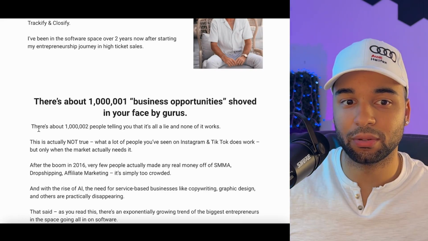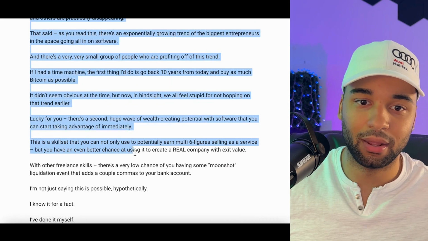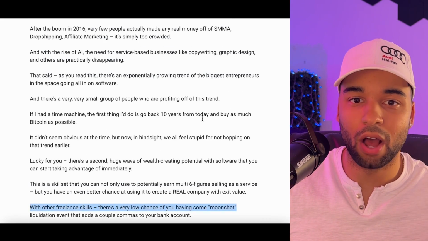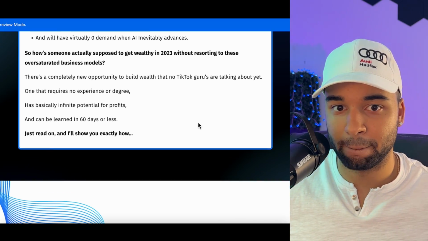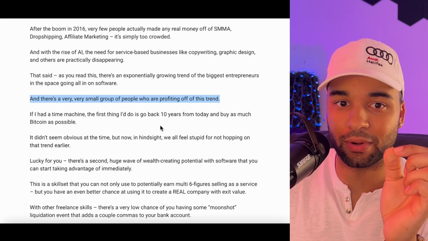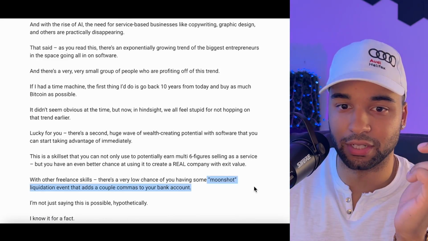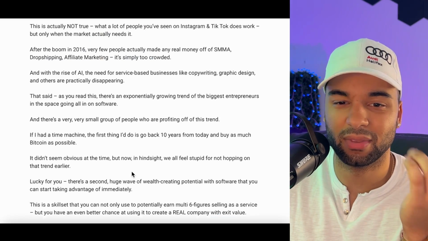I essentially took what he has and I made it, in my opinion, better. The thing is, he's talking about crypto and he's getting real complicated with it. It's not as general as it should be, because essentially he is running Instagram ads over to this page here, right? And chances are people don't know what a moonshot is, for example, or what that means in crypto and things like that. So that's why I changed it to the way that I changed it.